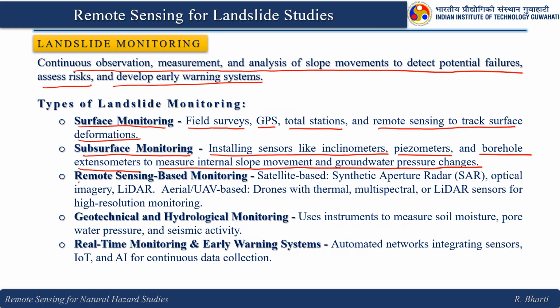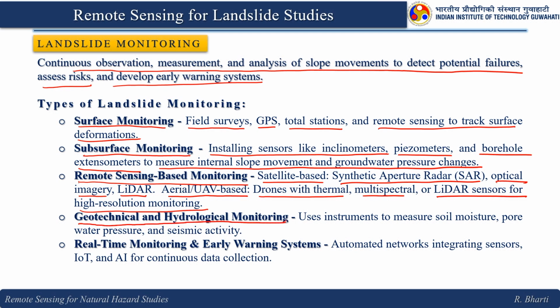Then comes the subsurface monitoring, installing sensors like inclinometer, piezometer, borehole extensometer to measure internal slope movement and groundwater pressure changes. Then remote sensing based monitoring, satellite based, SAR based, optical remote sensing or LIDAR data sets, these all are used, and aerial or UAV based measurement, drone with thermal, multispectral or LIDAR sensor for high resolution monitoring.